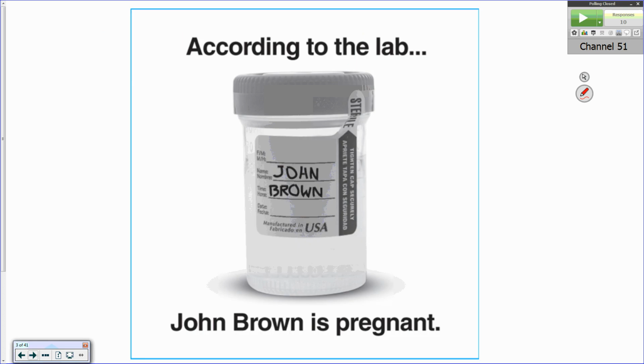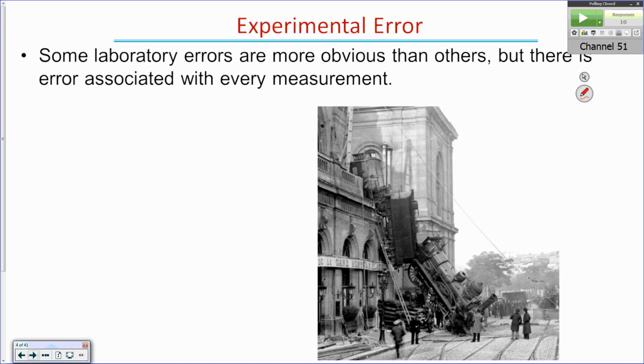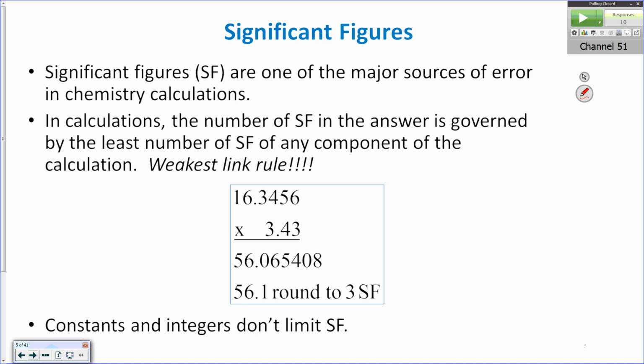Sometimes when we have problems, it's obvious that we have an error. And this was the one we went over in the videos. If you have a male that's pregnant, it's pretty unlikely. Sometimes we have errors that are easier to see. How the train fell off the second floor of the building, I don't know, but if you were around, that was an obvious error that had happened. So our problem is when they don't go so wrong and it's not so obvious to us.